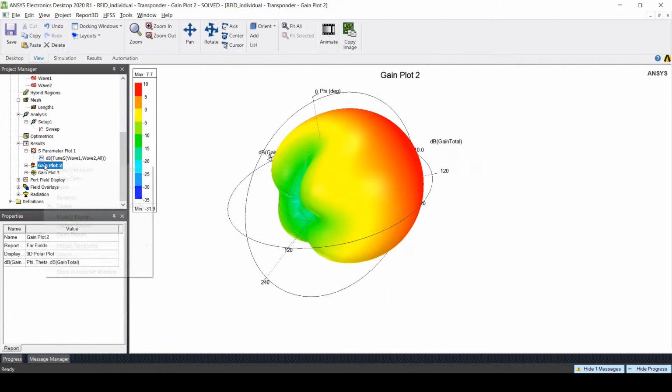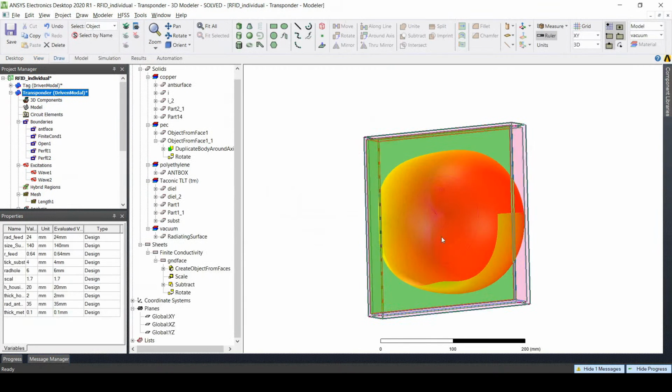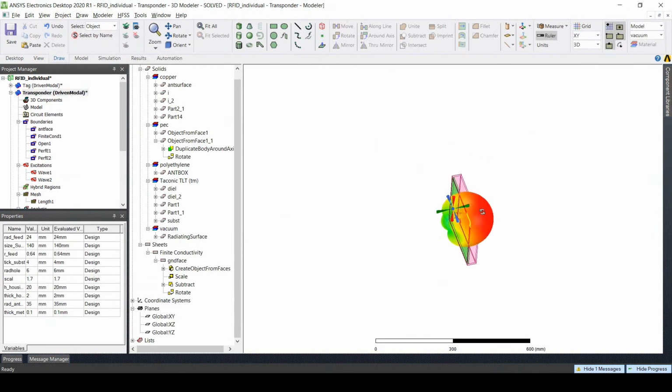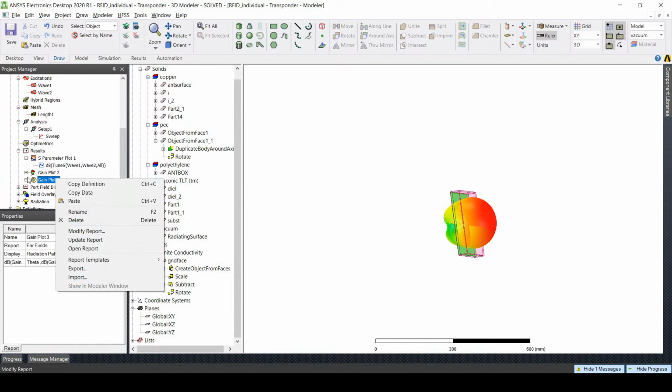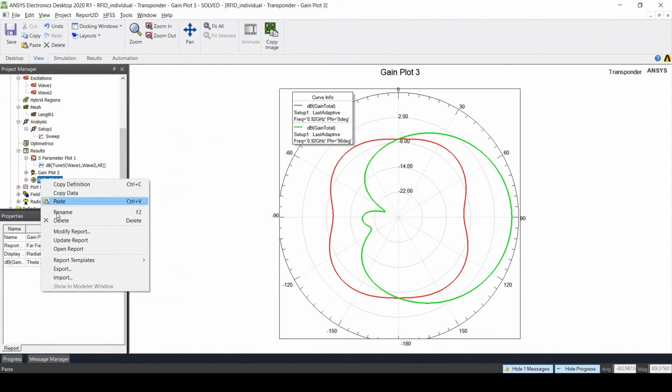We can overlay the radiation pattern to the design. If we look at this, we have this radiation pattern for the antenna, and we can even overlay for the cross section.